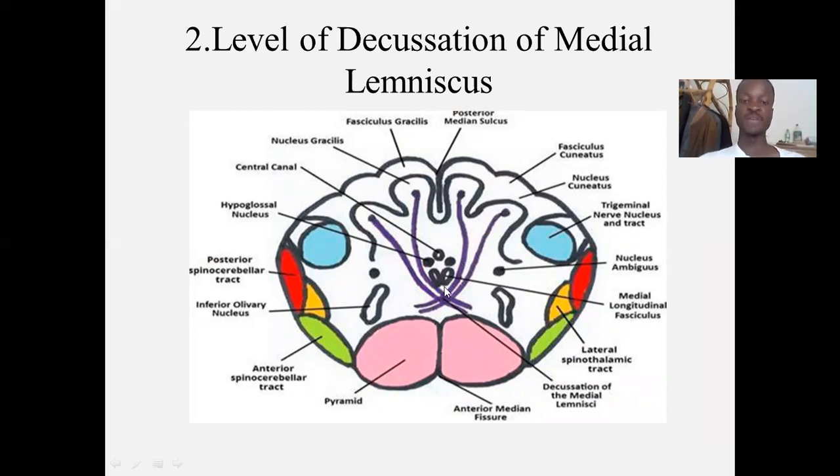And their crossing fibers are going to form your internal arcuate fibers. Remember earlier on, I said the external arcuate fibers were actually fibers coming from the arcuate nucleus, and they're going to cross to go to the cerebellum. That arcuate nucleus represents more or less a displaced pontine nuclei, because it's going to have the same connections with the pontine nuclei.